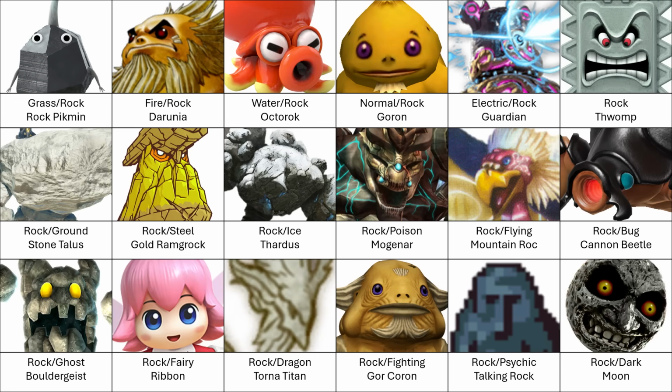For example, Gore Goron joined Darunia and a regular Goron to be the third Goron on our list. What? We can get 3 Gorons on here, but more than one Piranha Plant is going too far? It's also funny that Earthbound's Talking Rock is there. Was there seriously not another character that has psychic and rock powers?